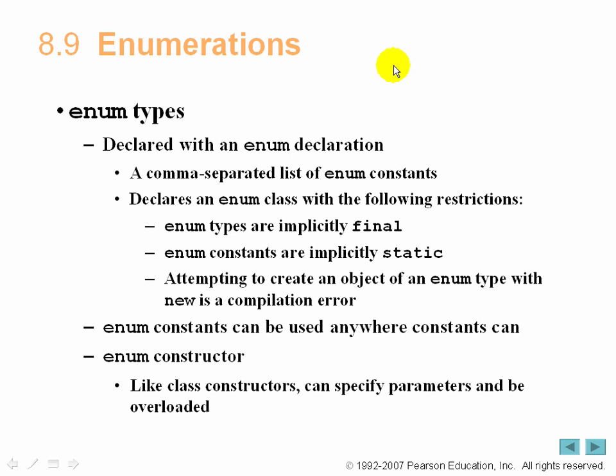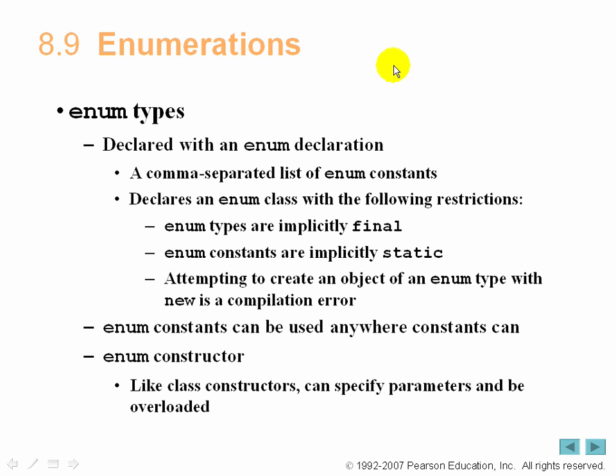For example, in C and C++, an enumeration is only allowed to contain integral values: integers, shorts, long values. It cannot contain anything else. But the enumerated type concept in Java is actually quite robust. Each enumerated constant is actually an object of the enumerated type, and each of those objects may contain data and may have methods that we can use to obtain the values of those constant data values.